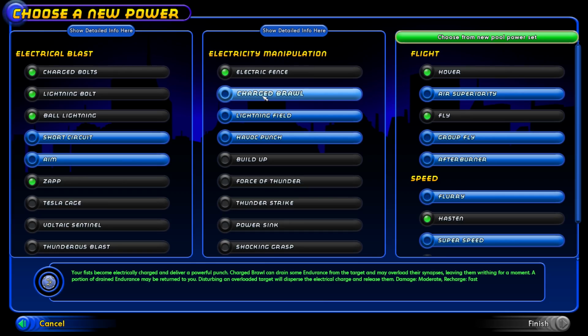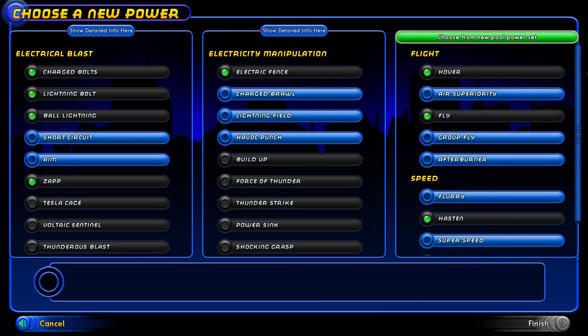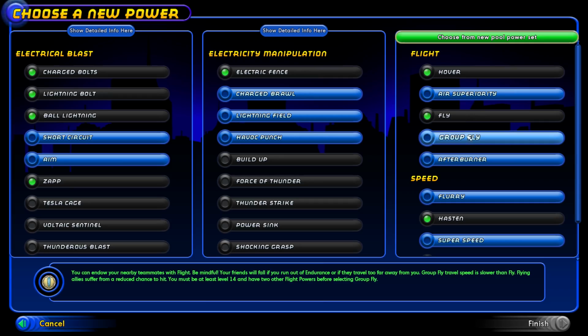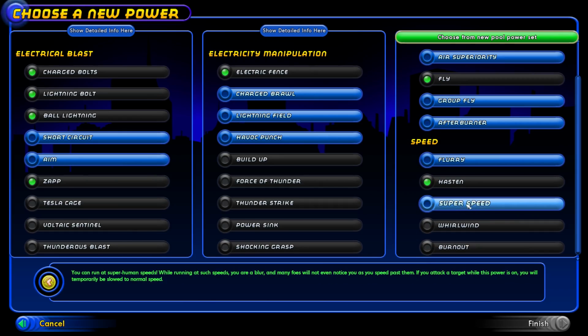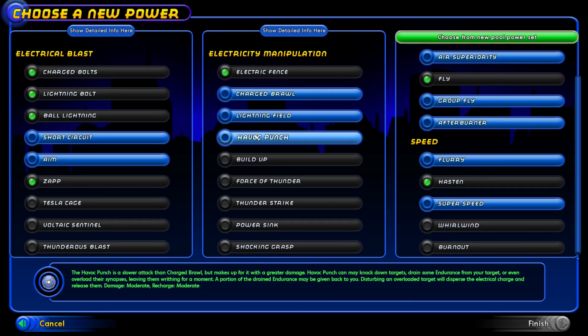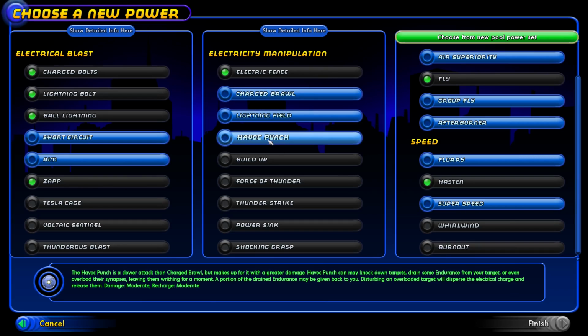So what do we got here? We've got Charged Brawl, Lightning Field, Havoc Punch, Short Circuit, Aim. On this side, some of our pool sets, Air Superiority, Group Fly, Afterburner. I really don't want any of those. Flurry, Super Speed. I got Flight. Don't really need Flight and Super Speed. Havoc Punch. What's new? I don't think I have anything new since last.